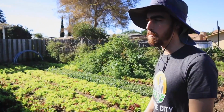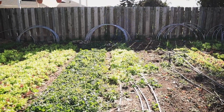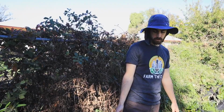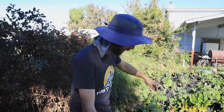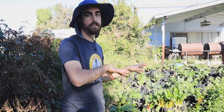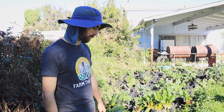Over time, as they saw it be more successful and they liked it more, they allowed me to build a few more beds over here. For a home gardener, or someone in an apartment, if you get a bunch of really nice soil, these grow bags and the system work awesome. It's a cool system if you want to have another area. I can move these too, which is kind of neat. At different times of the year, you're going to get better sun in different areas, so you can move them there. That's something I like about the grow bags.